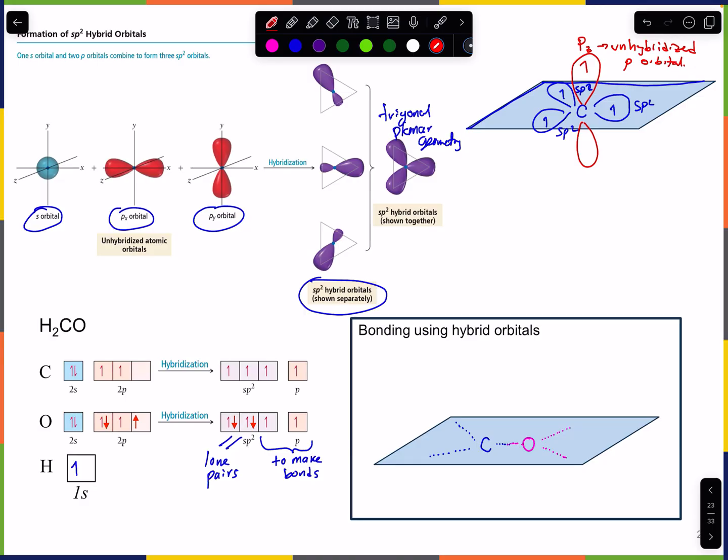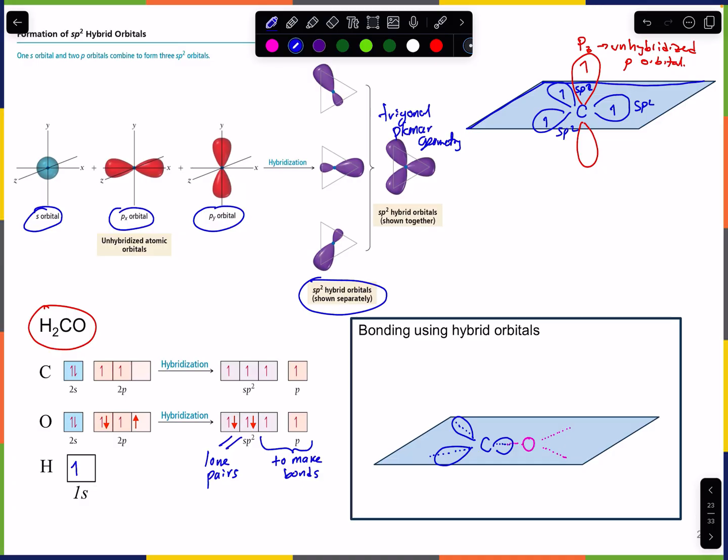So again, going back to this molecule, H2CO, we recognize that there is a double bond between the carbon and the oxygen atom, all right? So we will be seeing something like this. The carbon atom will have the 3 sp2 orbitals, something like this, right? Well, if you think about the oxygen atom, around the oxygen atom we also have 3 electron groups. That also corresponds to the oxygen atom having 3 sp2 orbitals and 1 unhybridized p orbital, right?